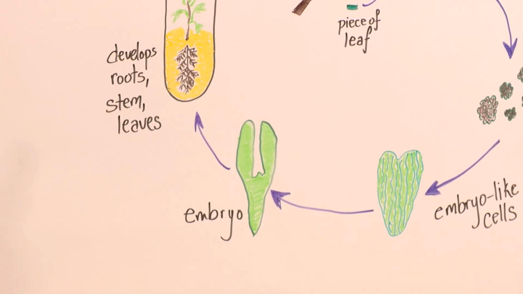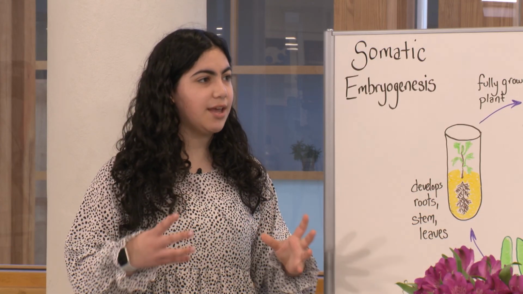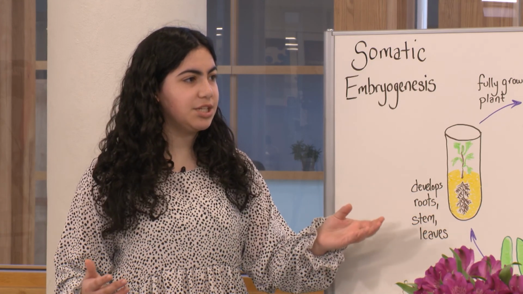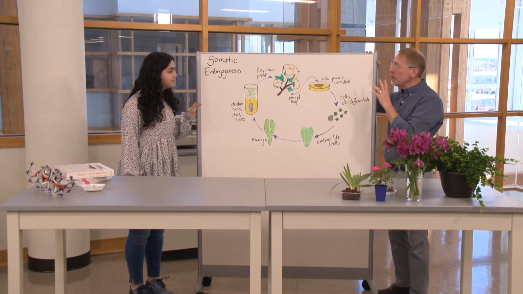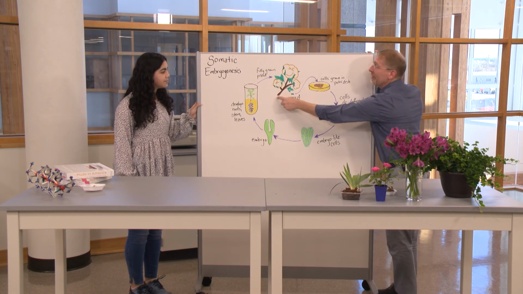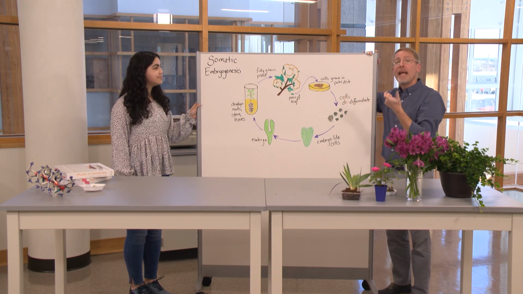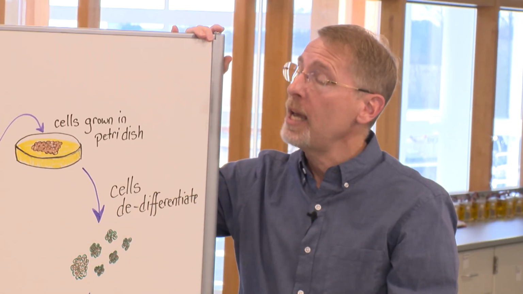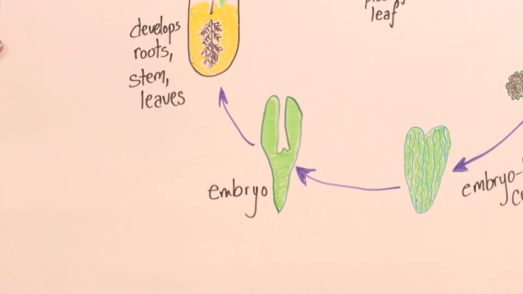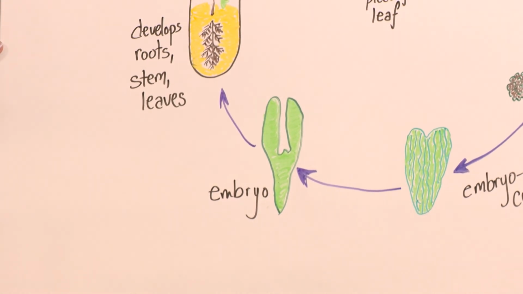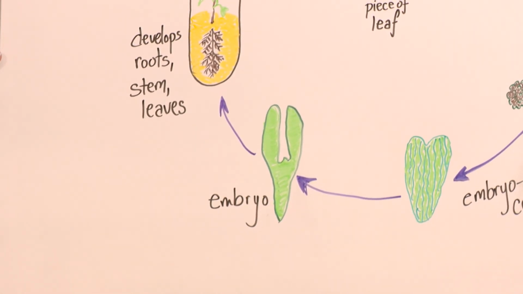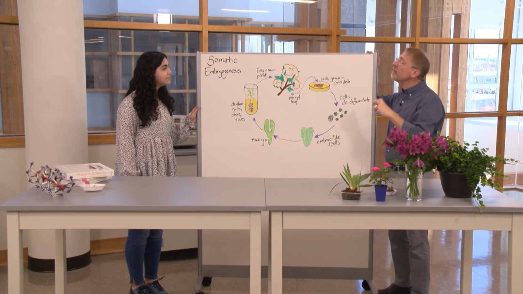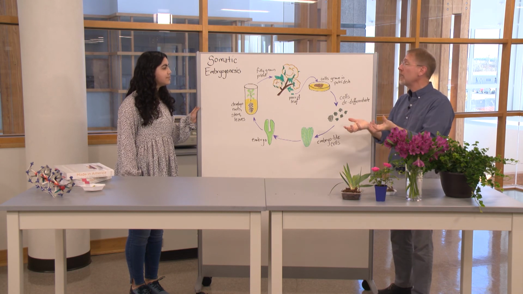So I know that cells such as stem cells can differentiate and reprogram to become different types of cells, but what is dedifferentiation and how does that occur? Let's talk about a couple words you used. You just said stem cells, and we're not talking about the stem of a plant. We're talking about a category of cells. Stem cells have the ability to form multiple different types of cells. Embryo cells have the ability to form roots and leaves and flowers. They're stem cells. Leaf cells or root cells have lost the ability to differentiate, to form multiple cell types.